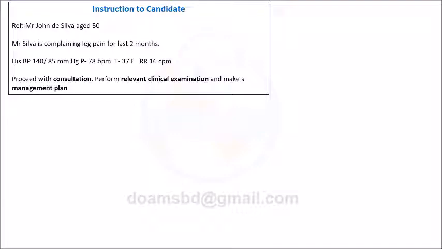This is a very standard, prototype clinical case management station. Most cases are like that, with some additional issues. Suppose all of you think by yourself. You might be thinking of some diagnosis. Those who know the case already have the diagnosis, but those who don't know are thinking what may be the cause of the leg pain. So always we consider the gender and the age of the patient. It's a middle-aged patient around 50 years, complaining of leg pain.